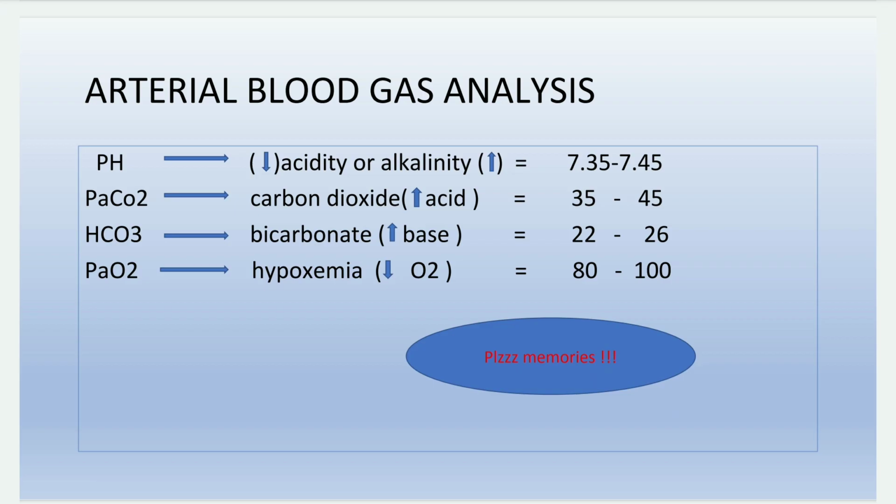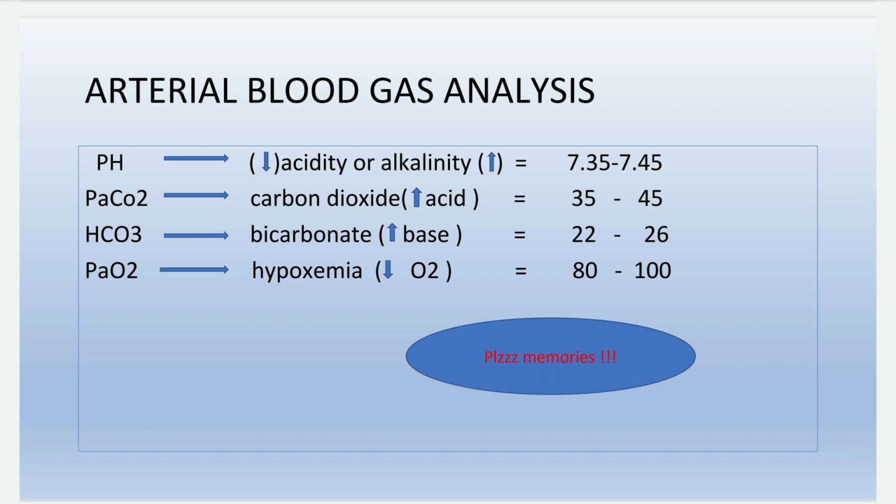When I am talking about PaCO2 or carbon dioxide, it is being controlled by lungs. And of course, we breathe out carbon dioxide. One more thing I want to relate with PaCO2 is acid. The more carbon dioxide you have in your blood, the more acidic your blood is. If more than 45, acid, and less than 35, basic side.